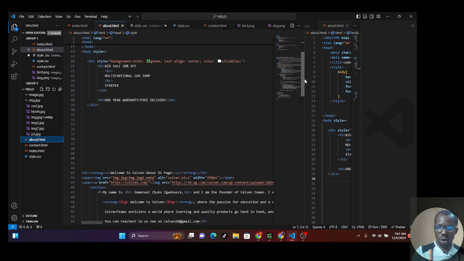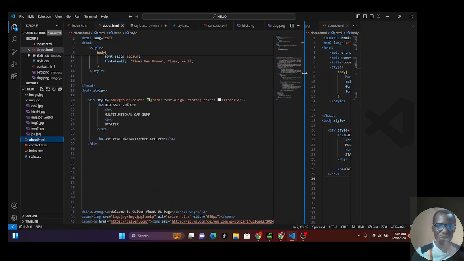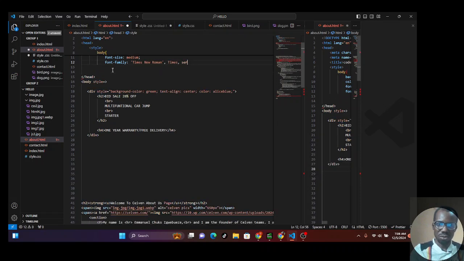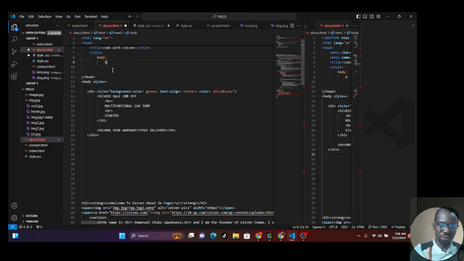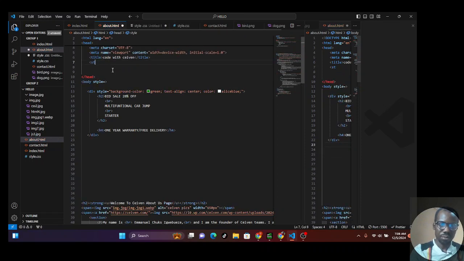But for it to work, now you've already created a file that you call external CSS. How will this HTML know that there's an external file that is for CSS? It's very simple. Come to the head, just that same place where you typed your style, and come there. Let's remove this. So this way we remove the background color, and it will no longer appear. So we are going to work on background color and at the same time work on our span. You see, immediately after the head, I've deleted the internal CSS. You can also delete yours, okay?